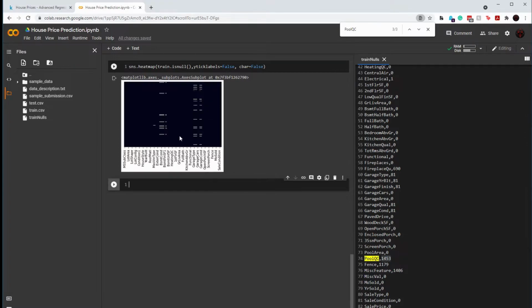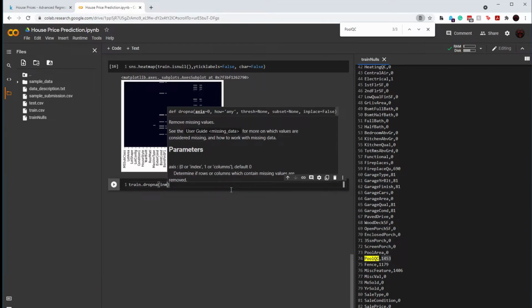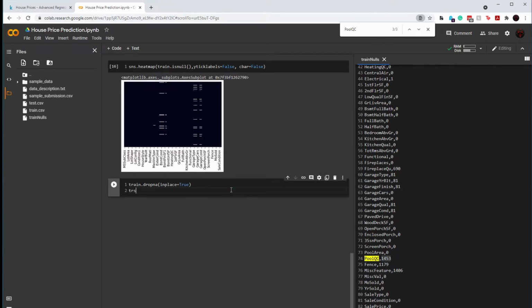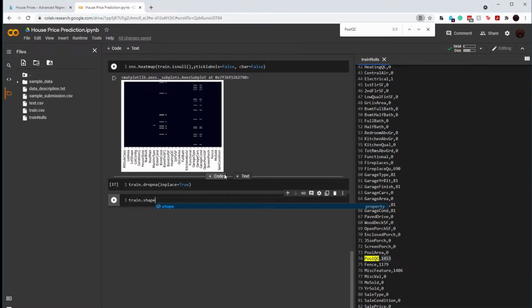Okay, so now these are just a few values, and in order to get rid of them, we can just drop the row completely instead of the column. Drop NA in place. True. Okay. Now that is done, we can check the train shape.